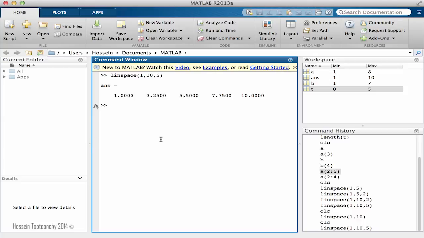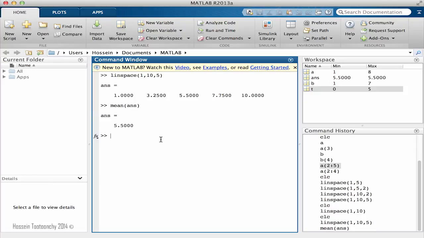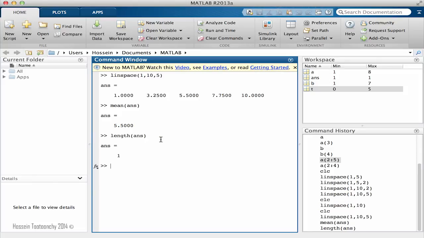The last thing that I would like to emphasize in this video is that when you extract a part or create a new vector, you're fully able to do some calculations on it, do multiplication, division, or some mean and average thing on it. For example, if I say mean of ans, which is the last result, it's going to give us the result very easily, or length of ans.